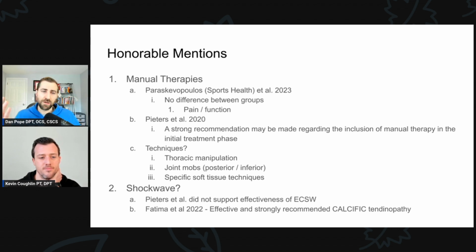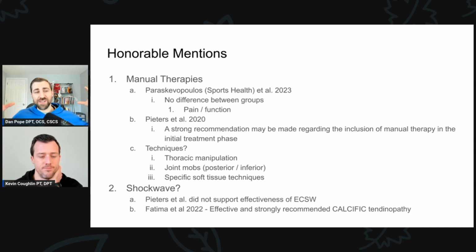This was a longer term outcome, right? Peters et al. in 2020 gave a strong recommendation regarding the inclusion of manual therapy in the initial treatment phases. I looked through that article a little bit, and largely manual therapies were helpful in the short term, either immediately after exercise or within the first 3 weeks or so. And it's funny, because I was looking last night and there's a study just published in JOSPT, and I'm going to do a video about this, looking at manual therapy plus exercise versus exercise alone, and it actually showed a short-term and long-term benefit of the manual therapy. It was a randomized controlled trial just published in January of 2024.